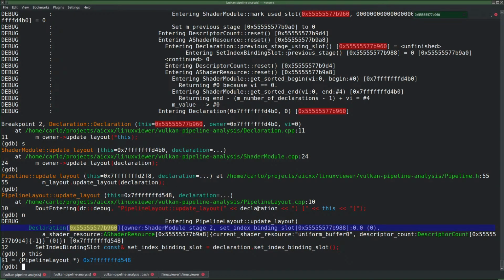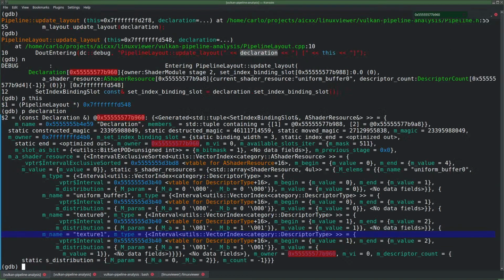Entering pipeline layout declaration. So the declaration at the moment contains -1 there. I think it's simply that one. M descriptor count.